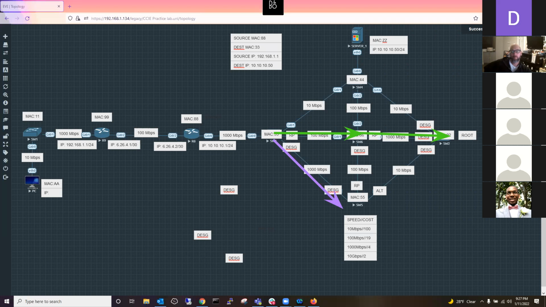So we found the root port, and of the other two ports, one is going to be a designated port and the other one will be blocking, right? My question is, for switch 3 to pick the designated port, yeah, it counts the speeds of the links, the cost associated with them.